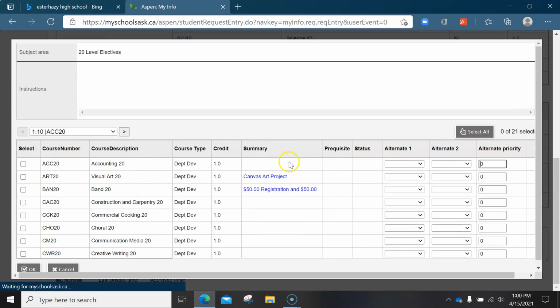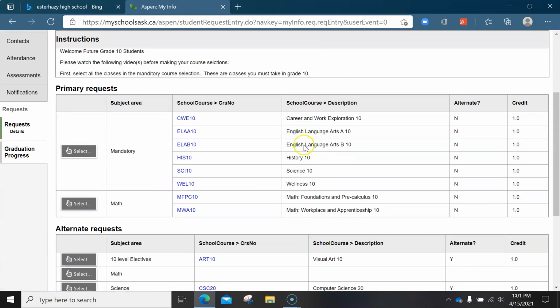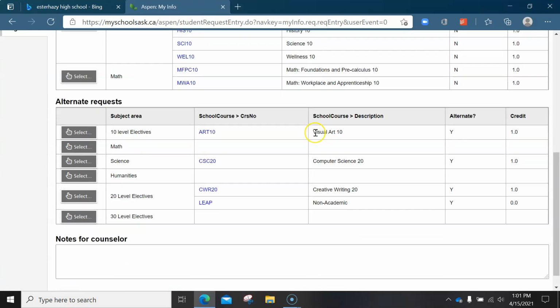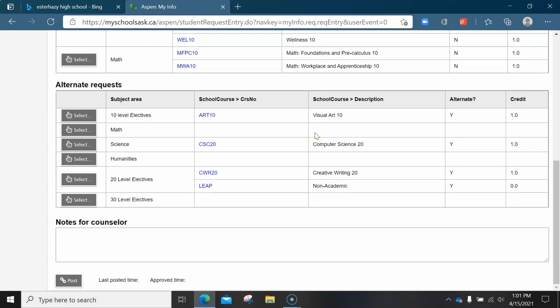So again, just keep looking at those grade 10 electives. Creative writing is probably going to be an independent class. If you really want to take that, go ahead and select it. And the office and admin will decide whether or not you are allowed to take that class, because for whatever reason they aren't combining, or if that's a class that they can offer an independent study for, then they can do that.